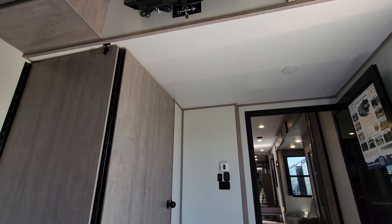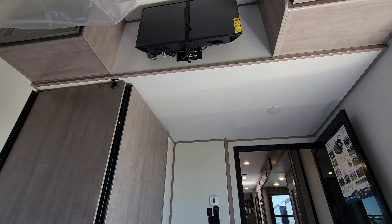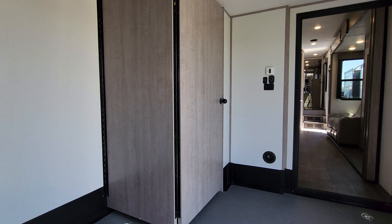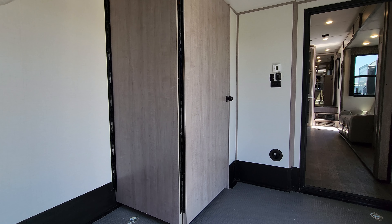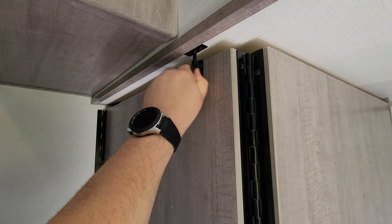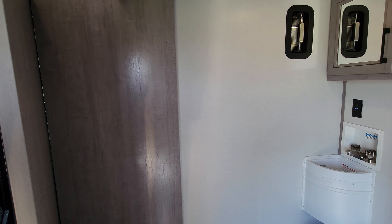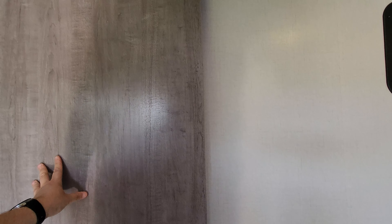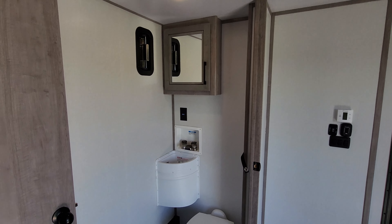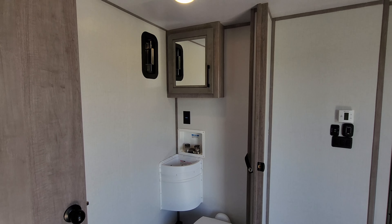There's a TV up there that can swing down, and some cabinets as well. There's a half bath behind the wall right here. That wall is designed to fold back out of the way to give you more width for your toy — there's a big magnet, a pull-down handle, and a little latch up top to lock it in place. In the half bath area you have a porcelain foot-flush toilet, a little sink area, and a traditional medicine cabinet.